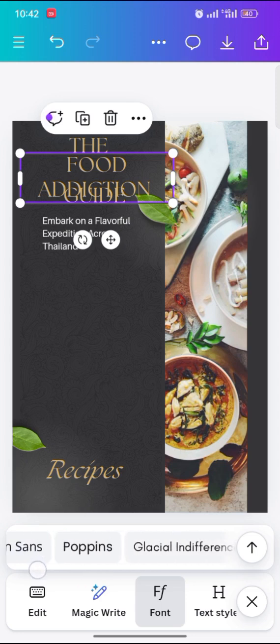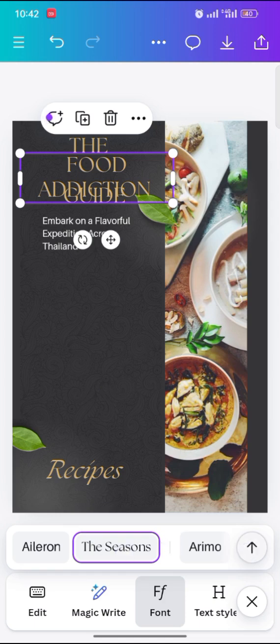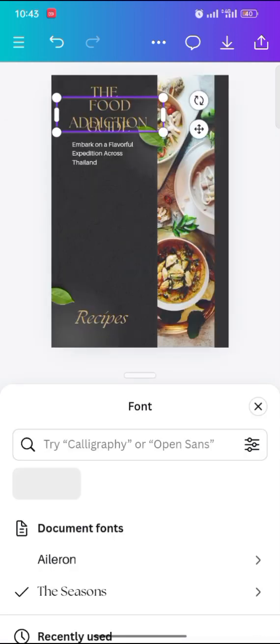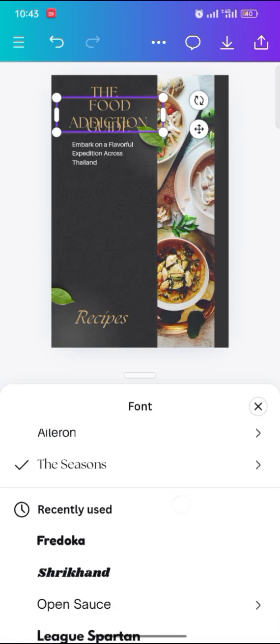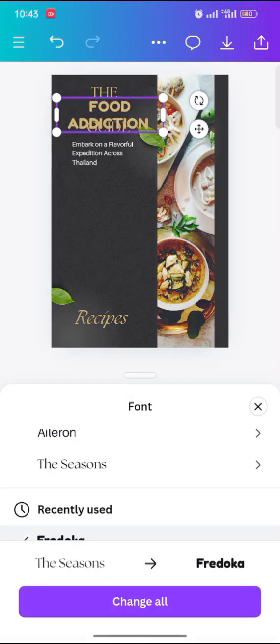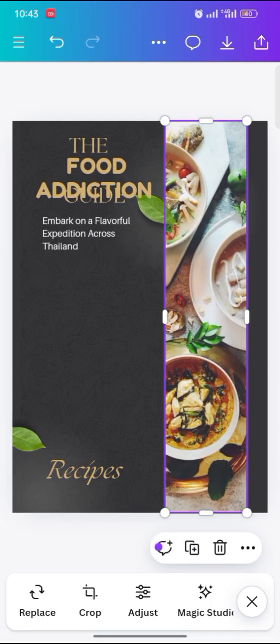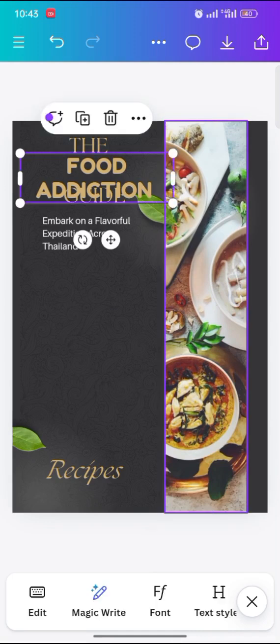Font type rather. That's the font I use. And I'll reduce the size.